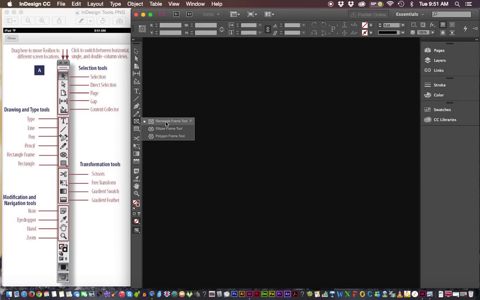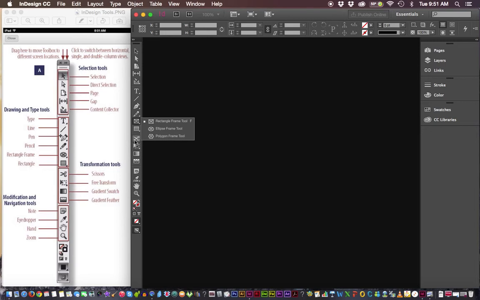Now, as a designer, I've been working with InDesign since probably 10 years ago, and before that I worked with Adobe products, PageMaker, and Quark Express, and it's the same kind of thing. You'll have a frame with page layout. You have a frame of some sort, and you put text or pictures inside of it. So I really have not found a purpose for having the extra rectangle and shape tools. I mainly go to the frame tool because I can always put something into it, but that's just me.